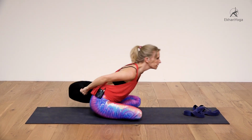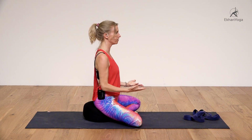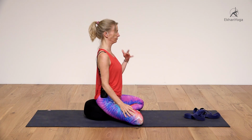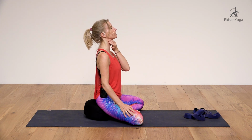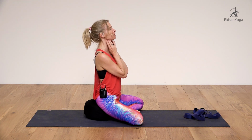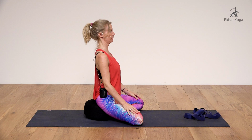Sit back on your pillow if you were sitting on something, or just sitting flat, doesn't matter, but just make sure you can comfortably sit. And feel the difference. So again, one last time, remember, from here, from the soft bit here, where your glands will swell when you're sick. That's how I remember the spot. Just make it soft. And going backwards and up the stairs.